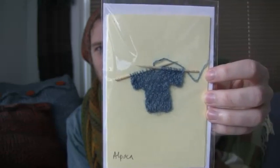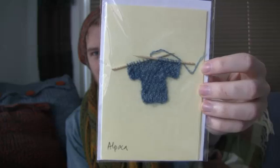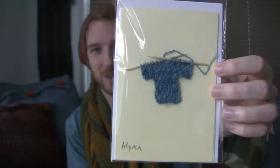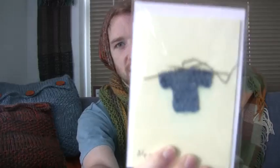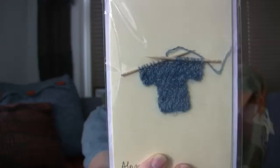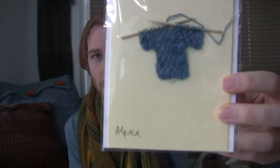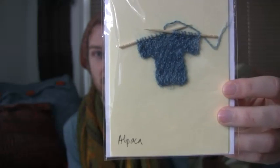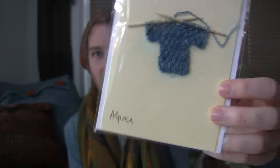Which I think is absolutely awesome. Although I am biased because this one is made by my aunt. And it's absolutely gorgeous, and you can see she's sort of in the plastic with the envelope and everything. Apparently she said she doesn't actually knit on those little knitting needles. She knits on DPNs and then switches over to the tiny knitting needles. But I think it's really, really cute. It says alpaca at the bottom in her handwriting, so I'm assuming that is what it is. And yeah, she had these for sale where she was before she moved into her own studio space with her friends. So she let me have one because I thought it's really cute.